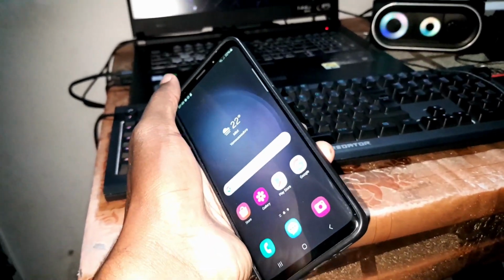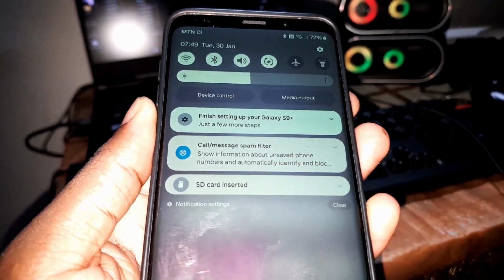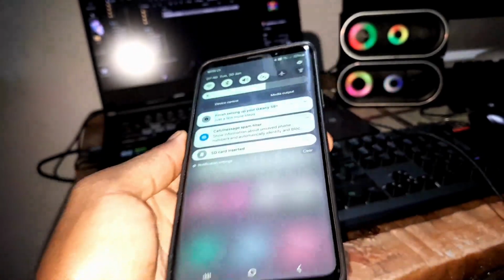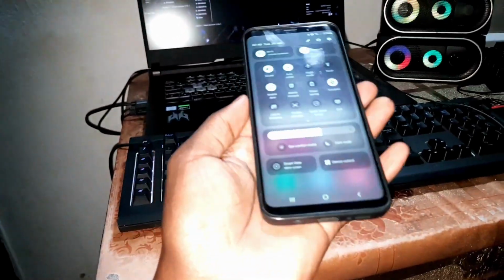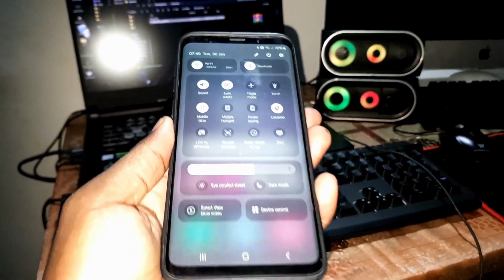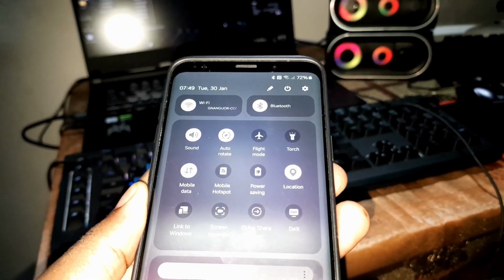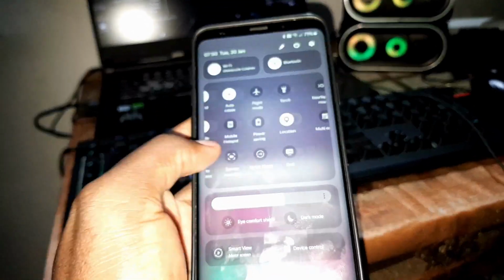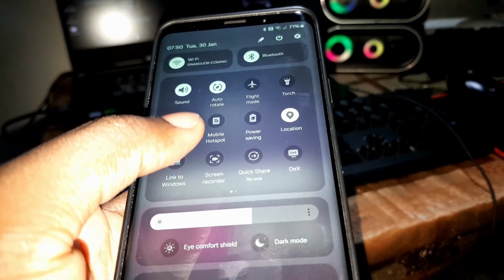Ooh, this is good. The most exciting thing here is the new control panel, bro. The new control panel, my friend. Yes. Can you see this, bro? And what can I do? I can just do this. Look at that, my friend. Can you imagine? Wow. This is new look. Everything is new. Everything is changed. And more. I don't know how to use this. Can you see this, bro?